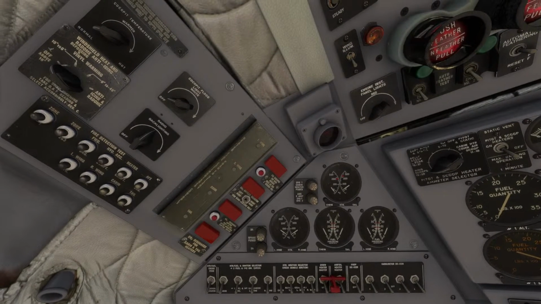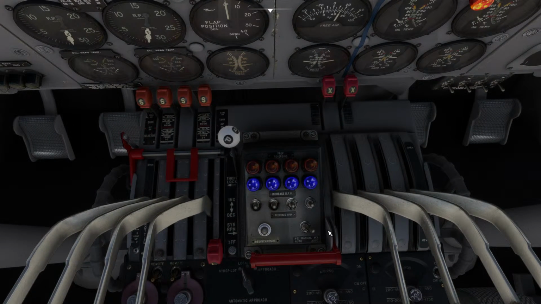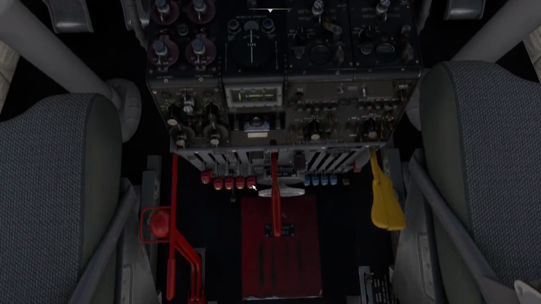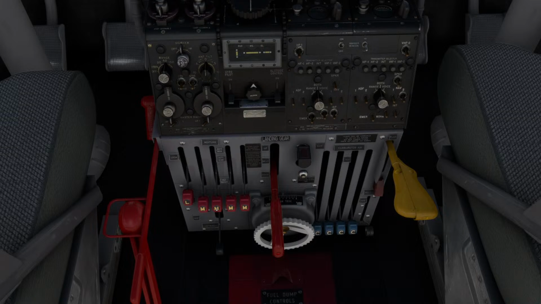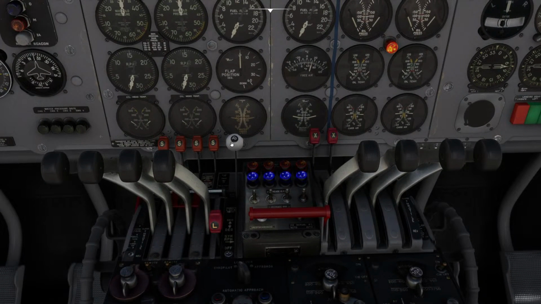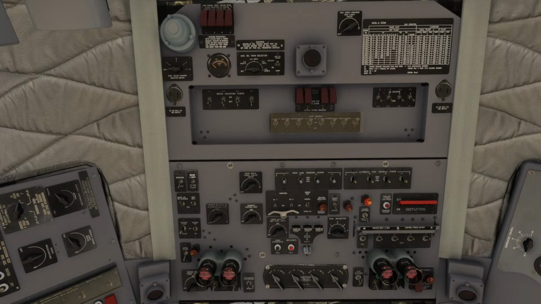Then the cabin heater controls. Cabin heat master to on, which is that one. And then we're going to work through starting the engines. So mixtures go to idle cutoff. So they are down here at the moment. Propeller RPM control lever to forwards. That's this one. And it is fully forwards. And the throttle levers to 10%. So let's just make sure I have got the throttles working. I do. So 10% on the throttles. So then we're going to work through starting each engine in turn. So let's just crib through this before we do it.